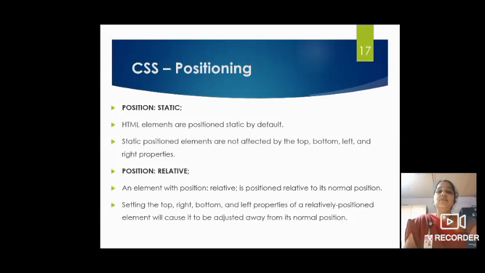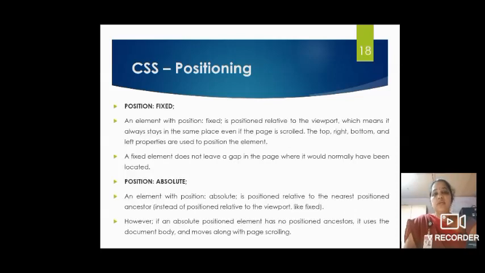So what does static mean? HTML elements are positioned static by default, so they are not affected by the top, bottom, left, and right properties. Position relative specifies that the element is in its normal position; setting the top, right, bottom, and left properties of a relatively positioned element will cause it to be adjusted away from its normal position. And next one is fixed. Fixed means an element with the position fixed.